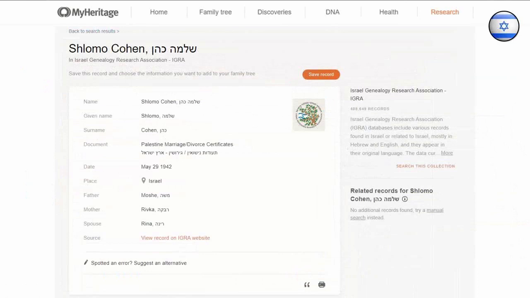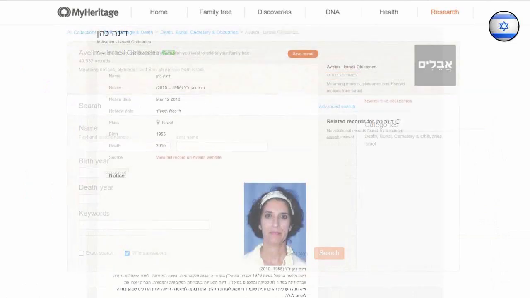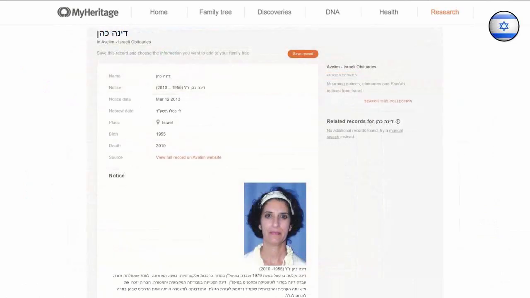It's a dual language collection that has a lot of records, and it is also updated every month with more and more records. We have obituaries from Israel, and this is a free collection. And by the way, every time that you see the free icon over there, it means that you don't need to pay to see those records, and most of the Israeli and Jewish records are actually free. In here you will find, in Hebrew of course, the obituary and the people mentioned over there, and if you have luck, you may even find an image that was uploaded with the obituary.